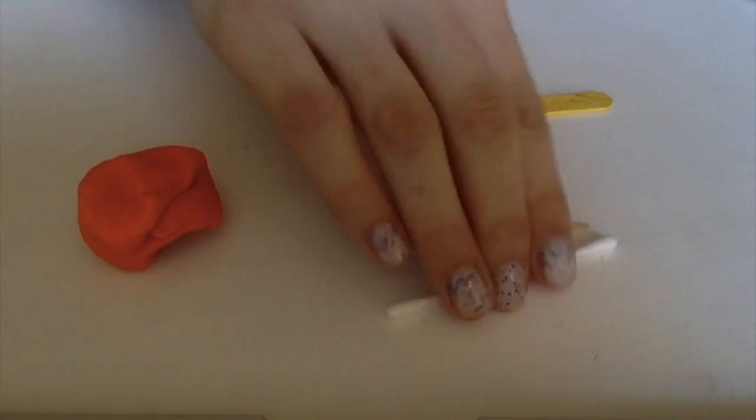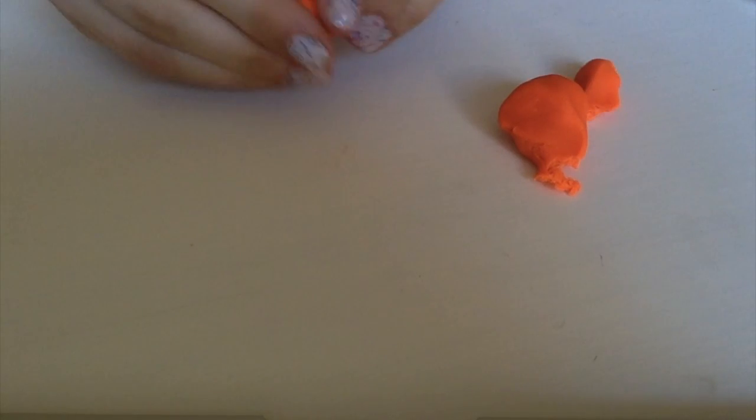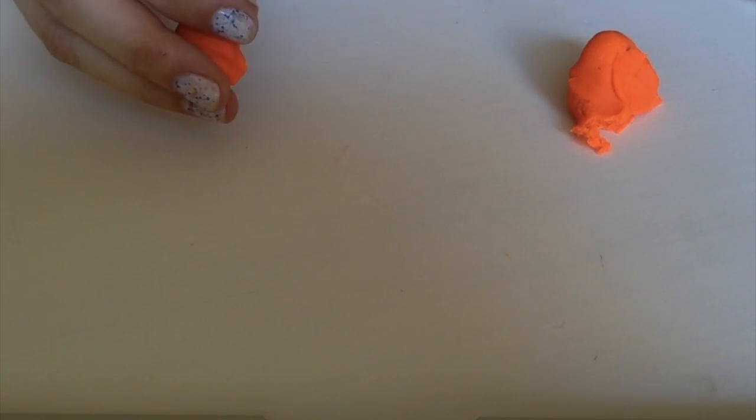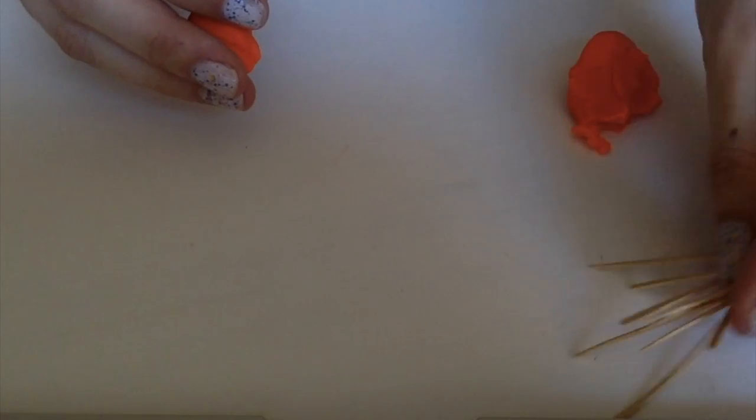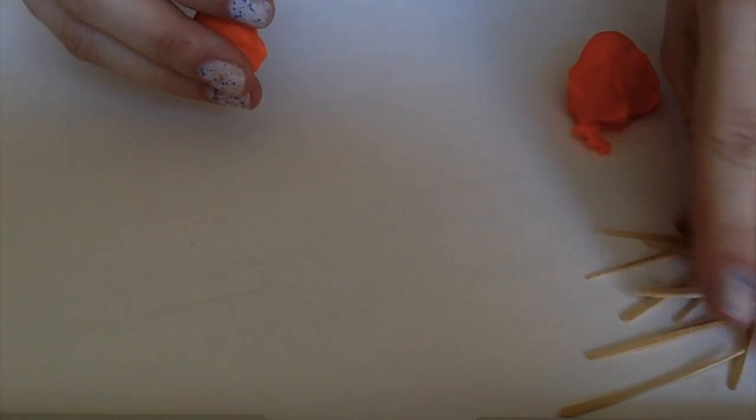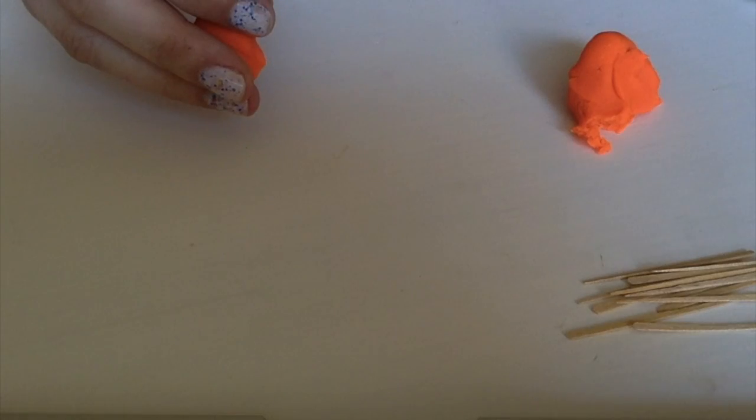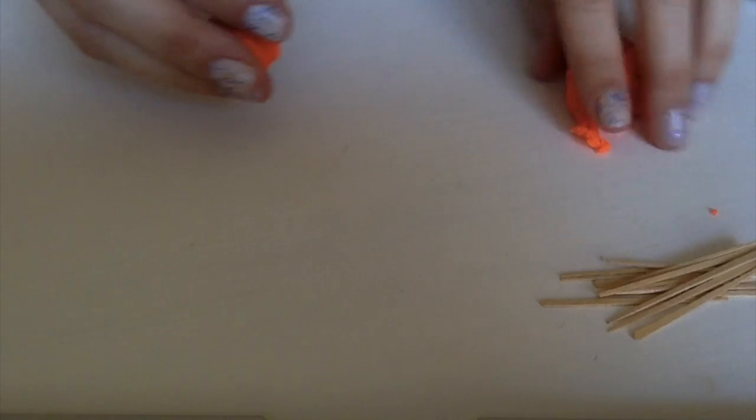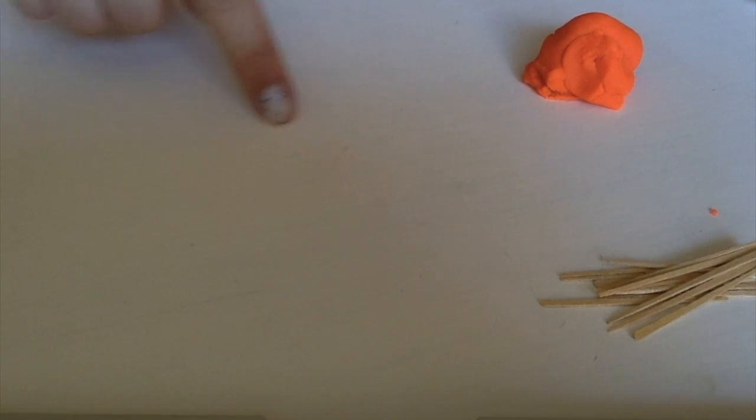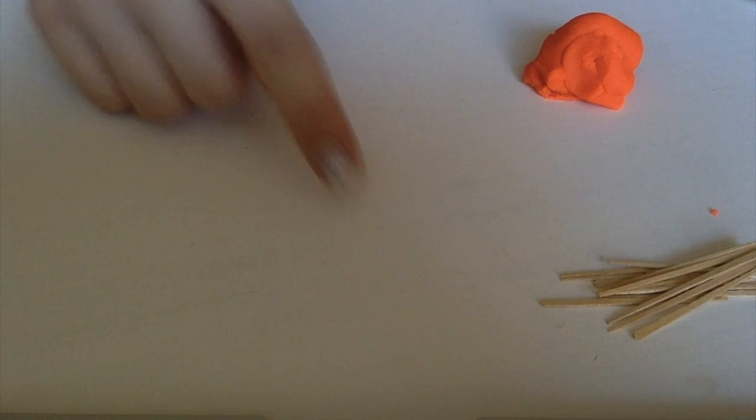Now I showed you in the last video how you can make a cube. In this video I'm gonna show you how to make some different shapes that you might not think you could even make. The first shape that I'm gonna show you using play-doh and toothpicks is a cone. So I'm gonna gather my materials. So I think I'm gonna need just a few toothpicks. And the first shape that I'm gonna make is the base of my cone. And what is the base shape of a cone friends? A circle.